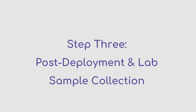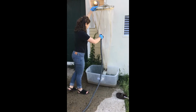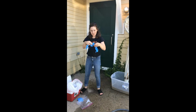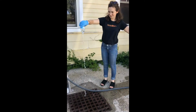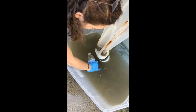And here's the real fun part. We're going to spray off this net. All the little pieces of vegetation, all those little plankton are going to get washed down to the bottom of that net, and the really small ones, as well as just tiny, tiny cells, are going to get washed down into that really dirty rinse water. So the sample we're taking is of the rinse water that's been touching everything, all these things that got caught in the net over an entire hour.